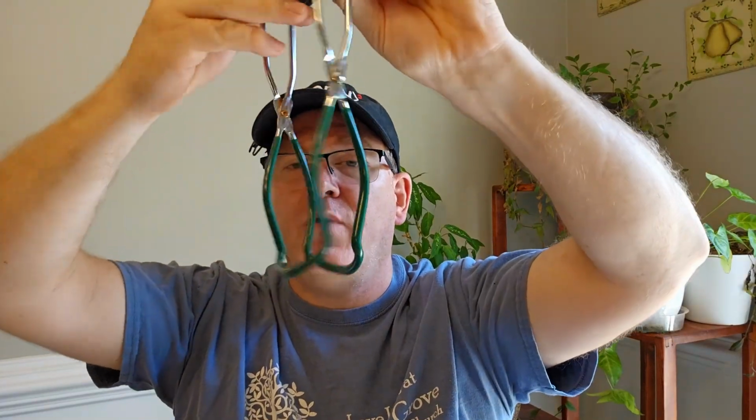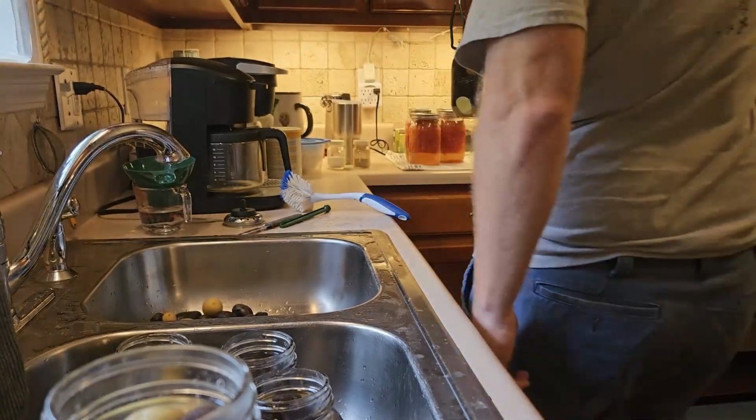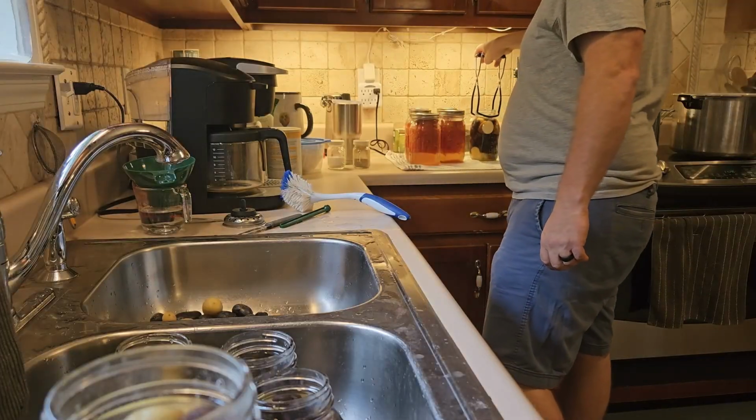A jar lifter is optional, but it is a very useful tool to have. See, you're dealing with very hot jars, and this works excellently for lifting the jars out of the boiling water. A magnetic lid lifter is excellent for lifting metal lids out of boiling water when you're sterilizing them. A bubble popper is useful for popping bubbles down in the jar so that you can work out all of the air and get your headspace right.